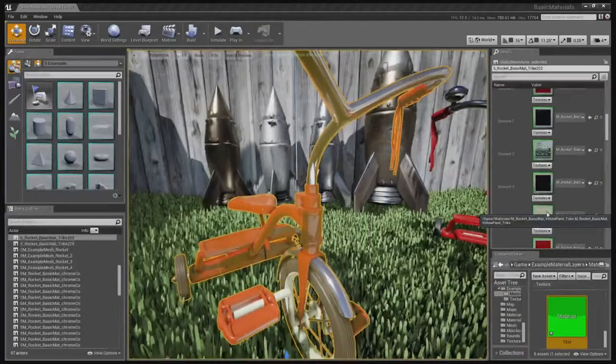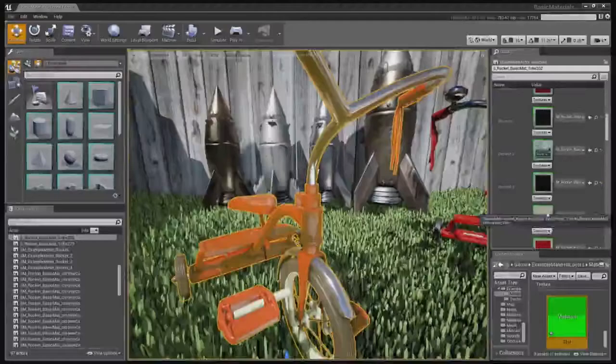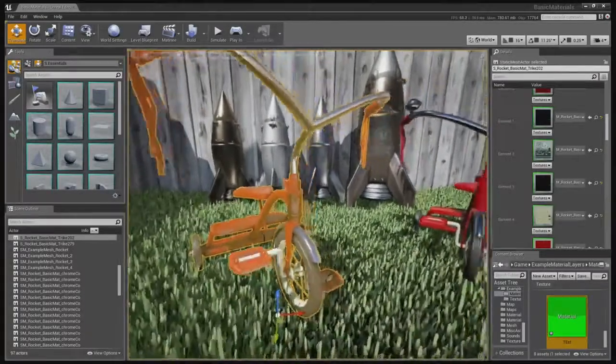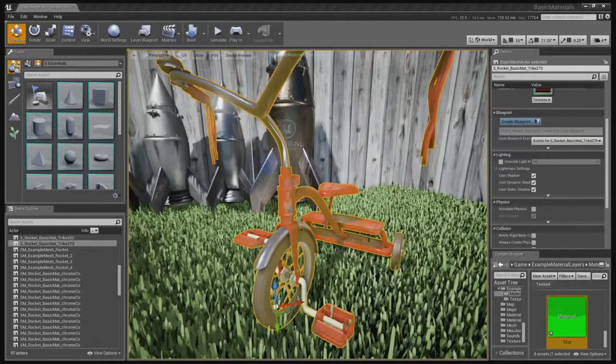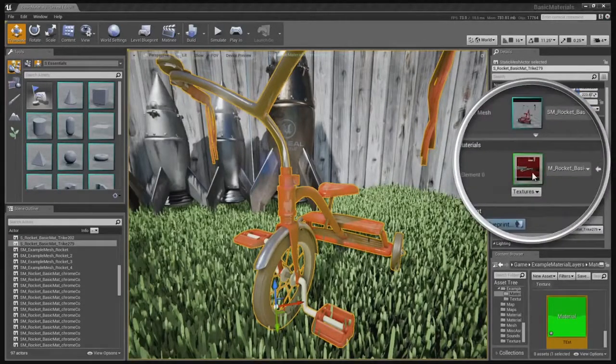So you actually specify what materials go where at the polygon level? Right. Okay. Now the other one I assume uses layered materials? Yeah, the other one uses a single layer material instead of a separate material element. Yeah, you can see that it only has one material applied. Inside that material there are layers for things like chrome, red paint, rubber, and so forth. And these are basically separated by texture masking.